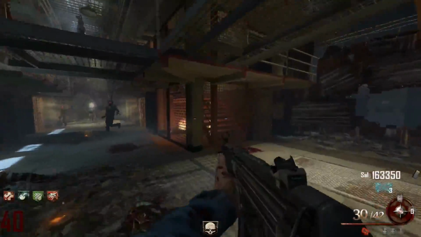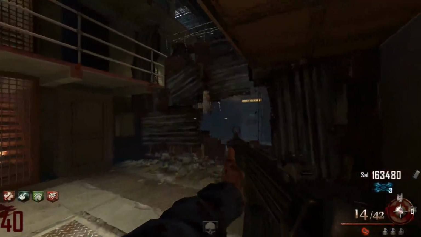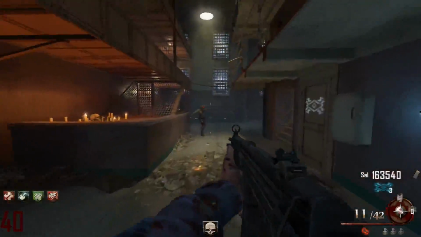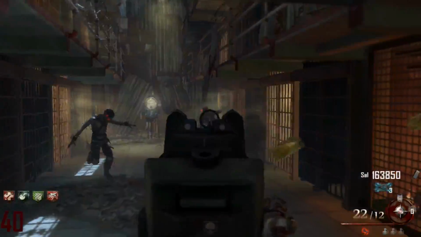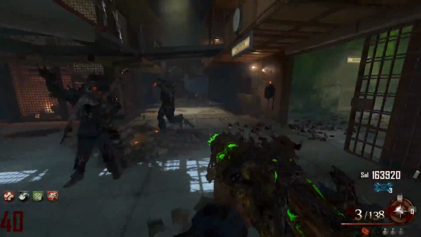It's a very cluttered and close quarters map, just like Shangri-La that we were talking about earlier, but that's not to say that you still can't play high rounds in this map. Fun fact, this was the 3rd map ever in my history that I got round 100 on. It was Mob of the Dead using this exact same strategy that you're watching right now. It's very easy to set up, and it's actually not as intimidating as it looks.